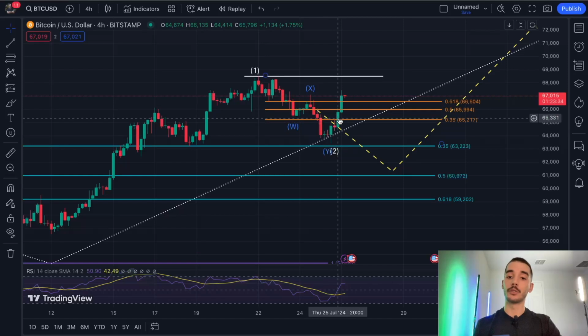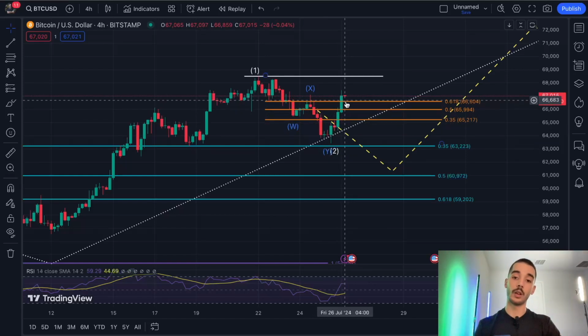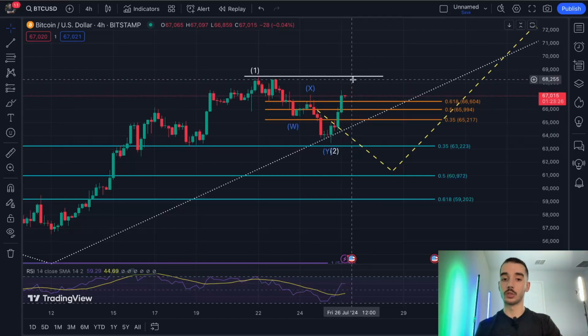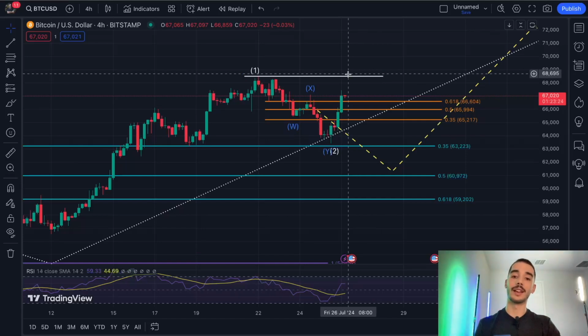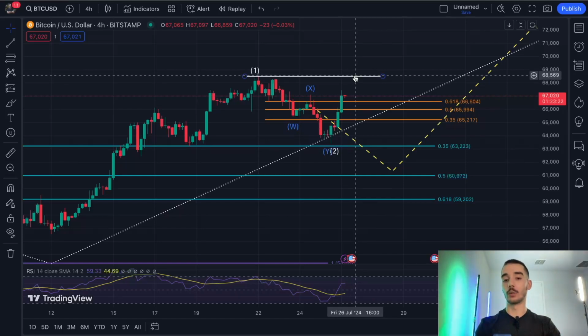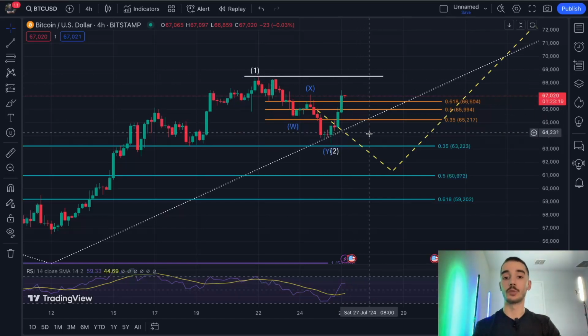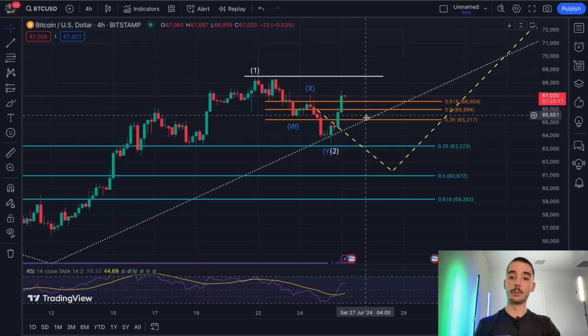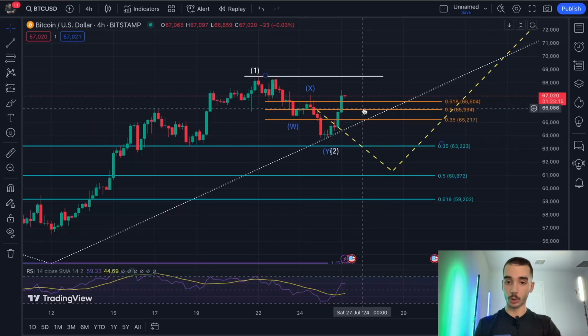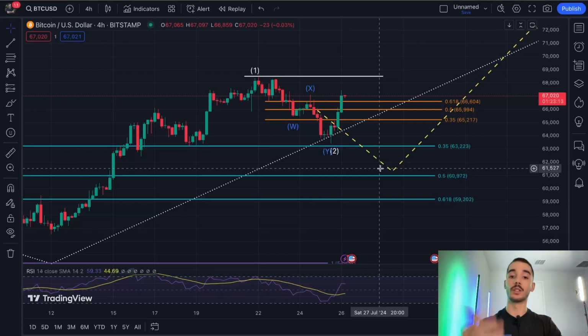So we bounced up, as you can see. I'm looking at some longs on this as well, and I'm looking to potentially start selling a little bit of them as we get into this area right here, in case we get rejected. If we get rejected and we push back down, I'm looking to start buying again below this orange area. So below this orange area, I'm looking to start adding once again.